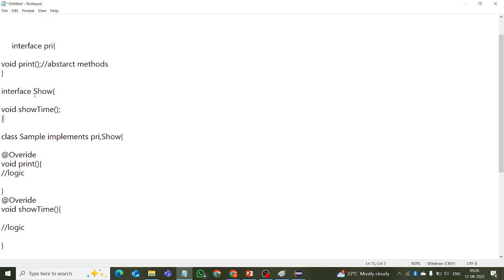Simple. Here, don't get into any confusion or ambiguity. If you remove this, it is a class, and the identifier is show. But if you give interface, we will call it an interface.